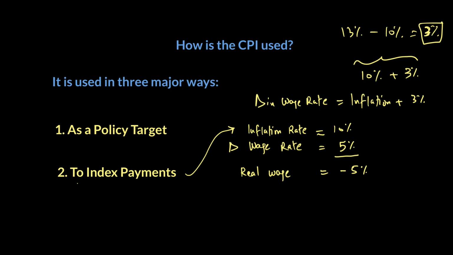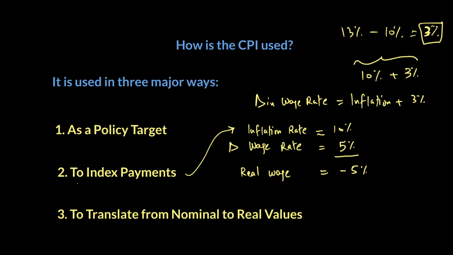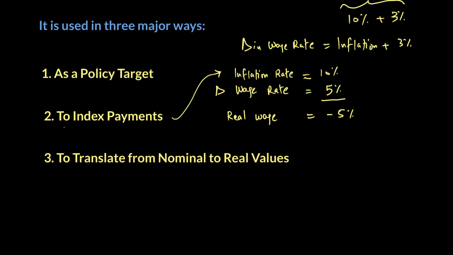Lastly, we also use inflation to translate what we call our nominal values to real values. What does that mean? Basically, it means that in order for us to look at economic values from different periods, we must look at real rather than nominal. And for example, let's say if I give you this wage example, if, for example, somebody is receiving an interest payment of 15%, right? But let's say the inflation rate is 10%. Now, if he really wants to know his real wage, he needs to deflate this payment by 10%.